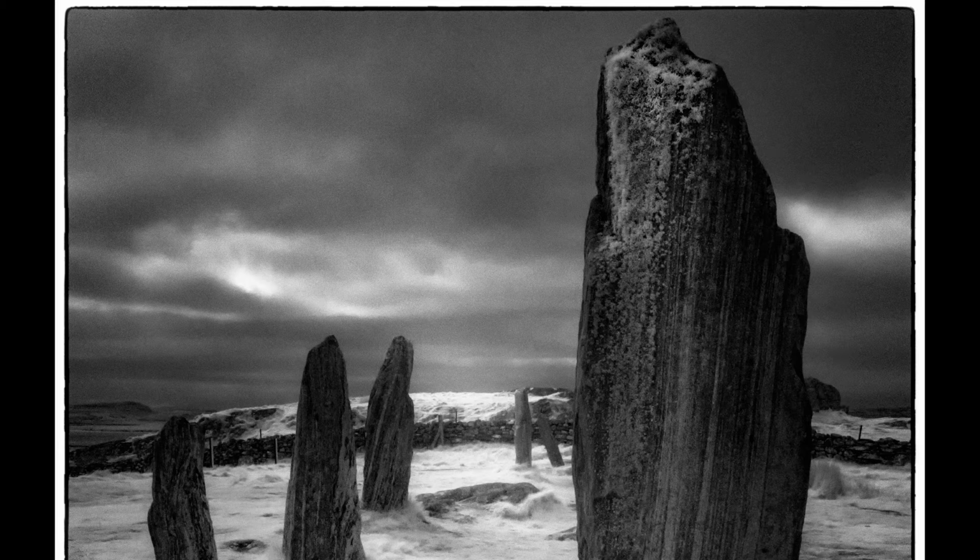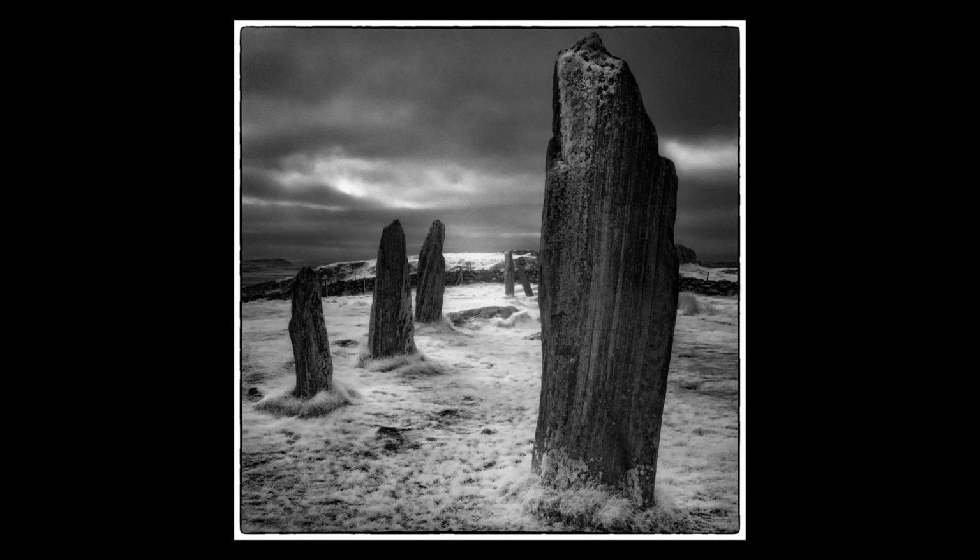And I settled on this particular stone. I like the arrangement of those five stones off to the left and the moody dark sky. But what really drew me was that moss towards the top of this taller stone, because the infrared camera really brings that out, and that's very difficult to emulate in post-processing if you're using just an ordinary black and white setup. But this is when infrared really comes into its own.